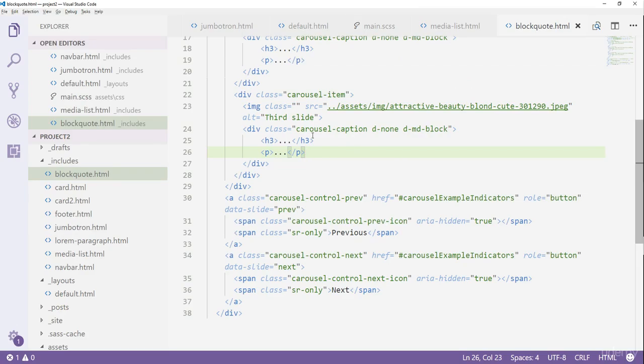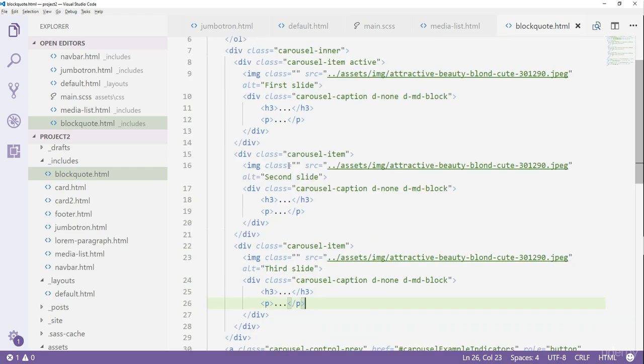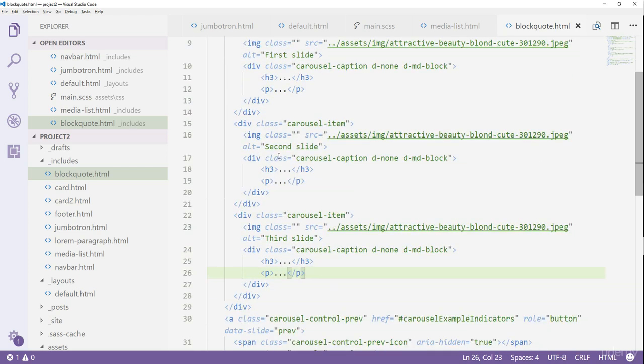So we're going to be using what kind of text color? Okay, let's see where this text color has changed. New class carousel caption. Let's say just text primary.